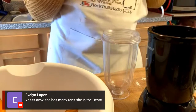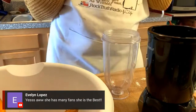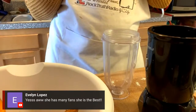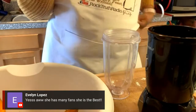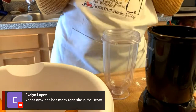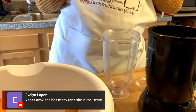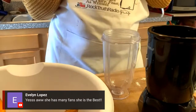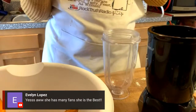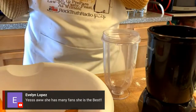So I ended up with some super spicy soup. I'm making sure I got all my little foil pieces out of my potato before I blend it. That's all I'm doing right now, y'all. Sorry, but I have a policy against eating foil. Make sure we get that out of there. Okay.